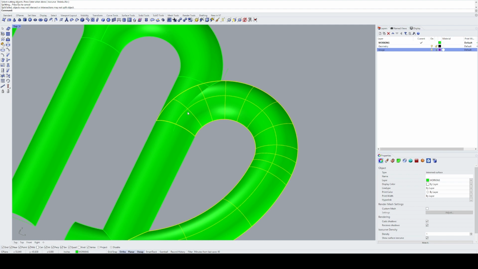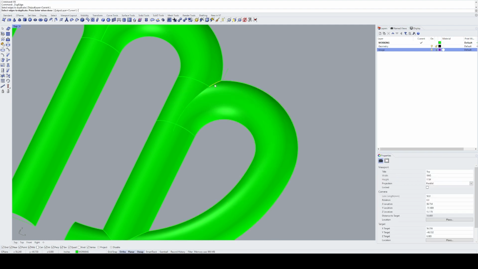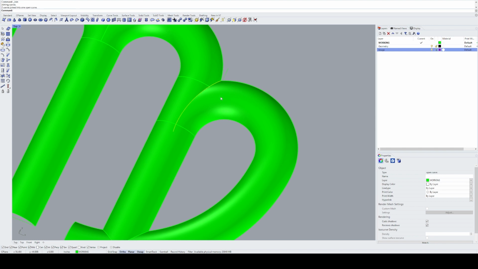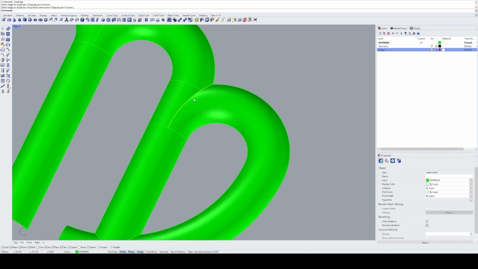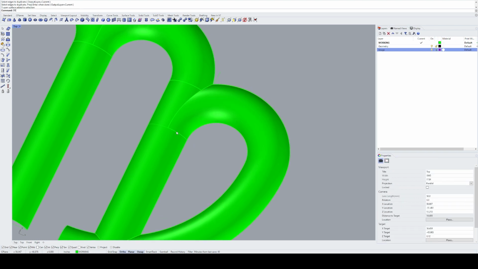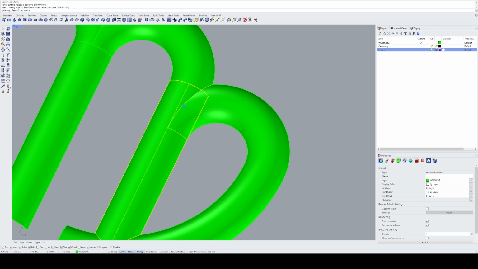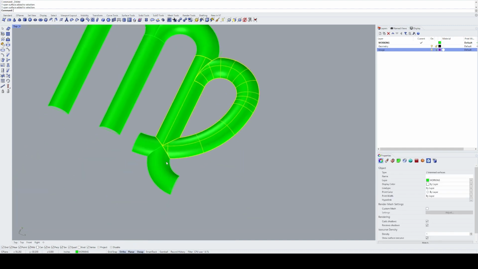Split this. Delete that. Duplicate the new edge. Duplicate this edge. Join, and I can split this one. Delete that. Okay.